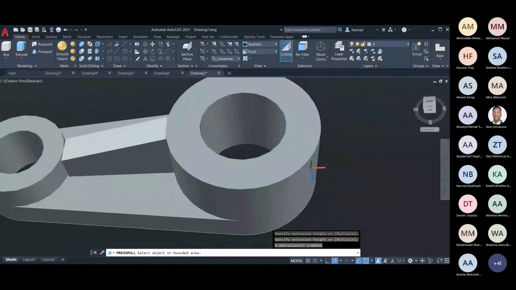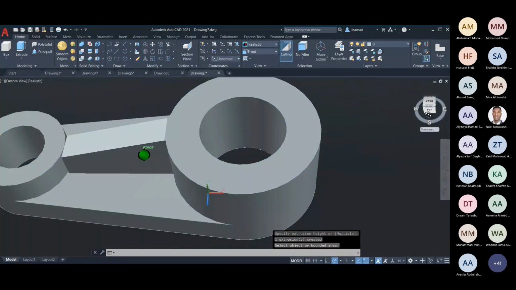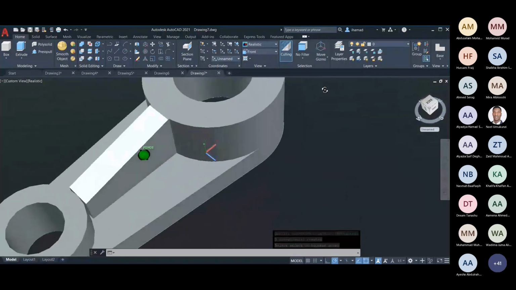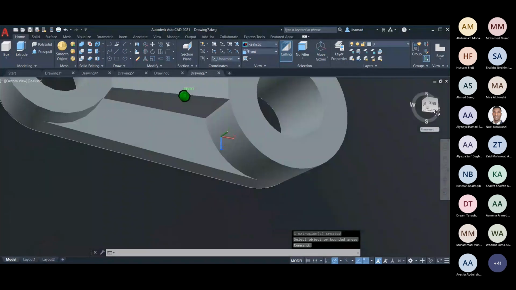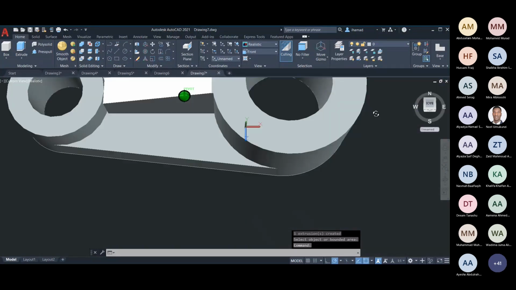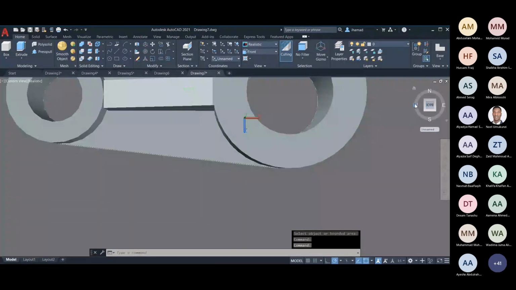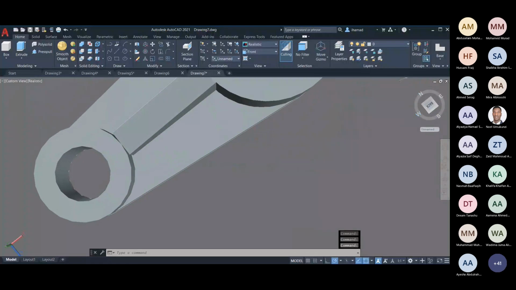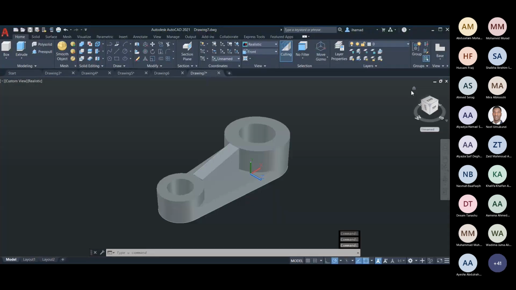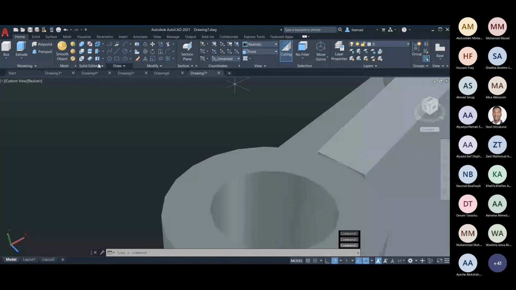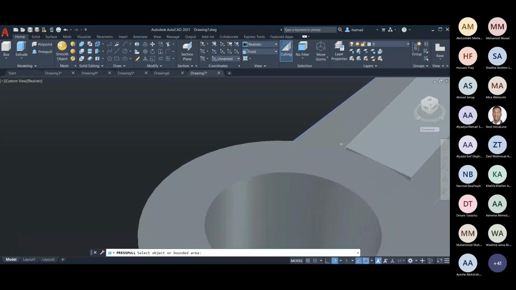And I need to press pull the second one also a little bit inside. Okay, again. So this one, press pull.